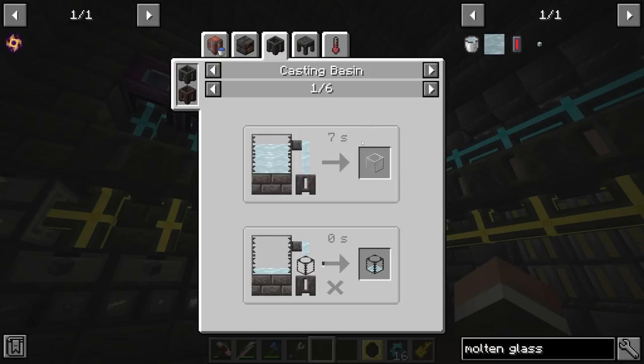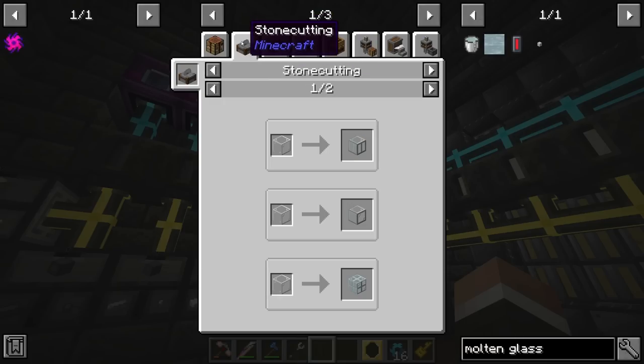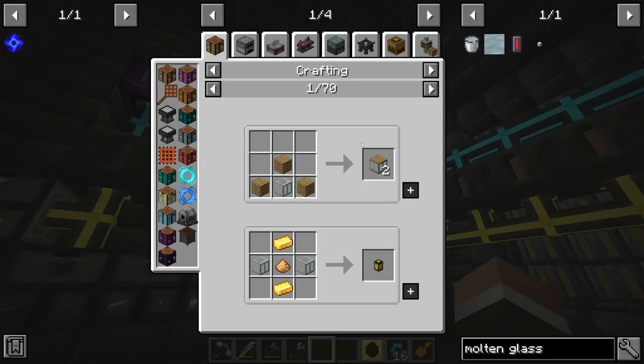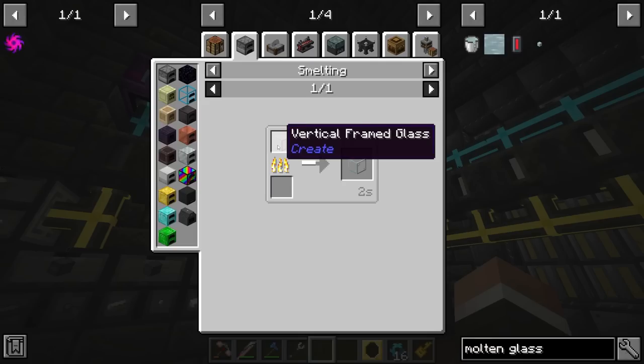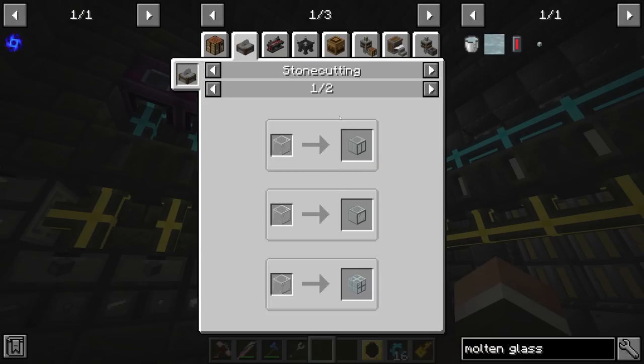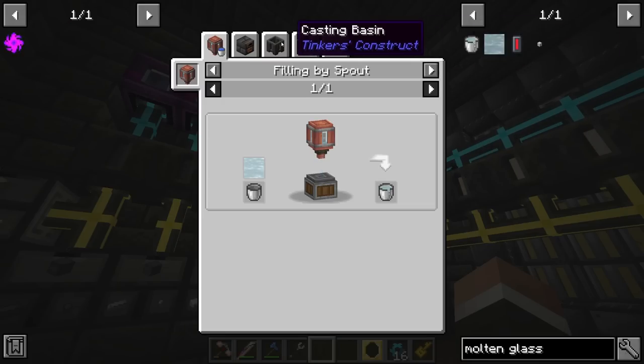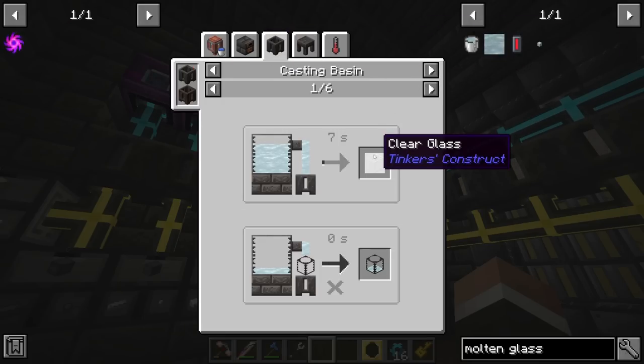Now, what we can do here, we can take the clear glass and run it through a stone cutter to make it into the chiseled glass. And then if you smelt the chiseled glass, or the create glass by the looks of it, you get regular glass. And so it looks like we can, in a roundabout way, make it work. It's not the greatest setup because we do need to do that for 500,000 glass. And that's quite a bit of manual work. But I don't know if there's a better way.